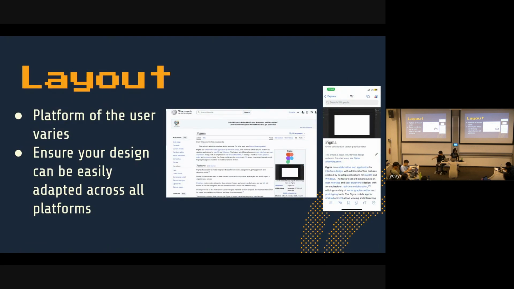And the idea is that you want to ensure that everyone has a good viewing experience. So if you're designing your hackathon product or any other product in general, you want to think about how your users will be accessing your product. If it is meant to be a mobile app, then spend more time ensuring that your design is compatible with the phone instead of the laptop, for example.